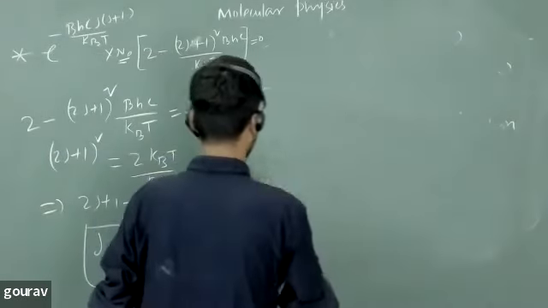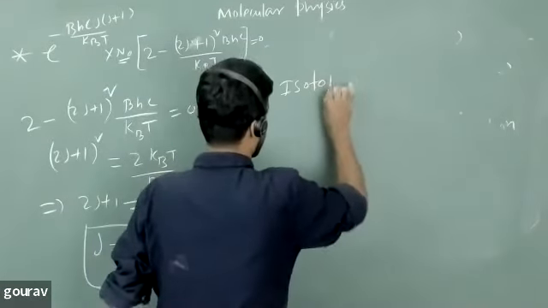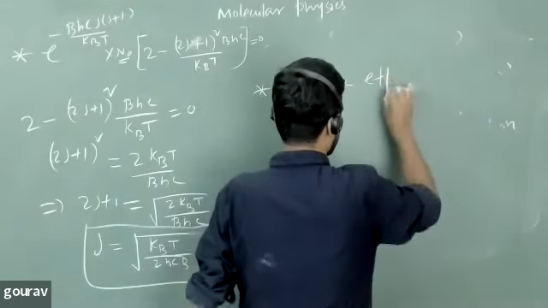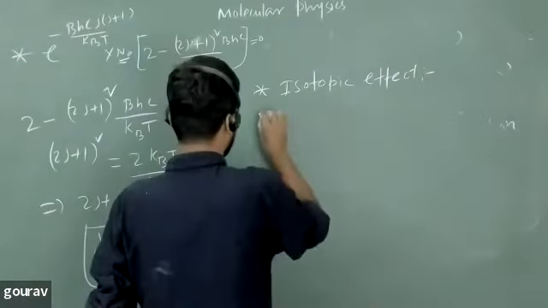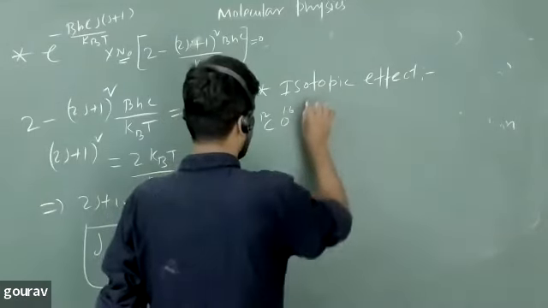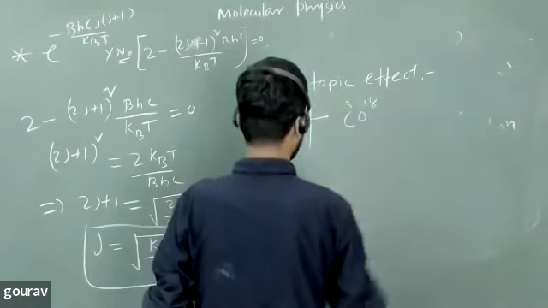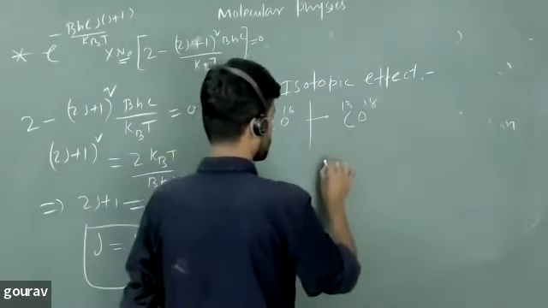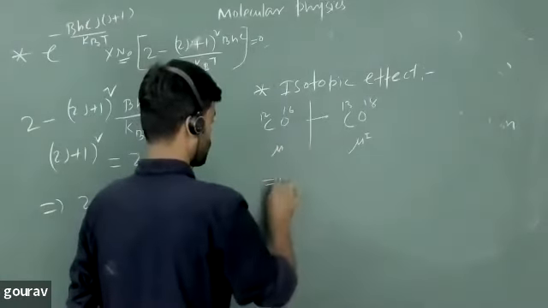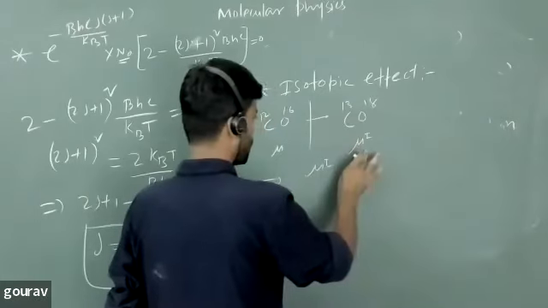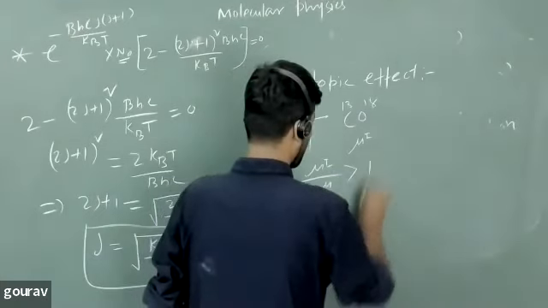take 5 minutes for discussion of another part, that is the isotopic effect. Suppose you have the example C12O16 and its isotope is C13O18. So generally the isotope will have a larger mass. So of course let us assume its reduced mass is mu I and the original is simply mu. So it means mu I, the reduced mass of the isotope, will be higher. So you can write mu I by mu will be greater than 1.